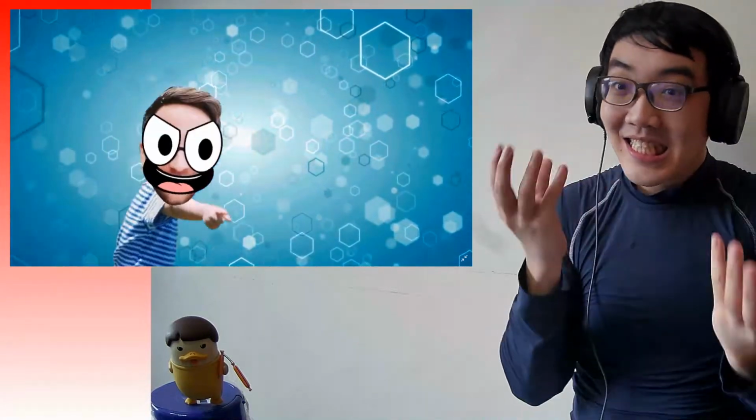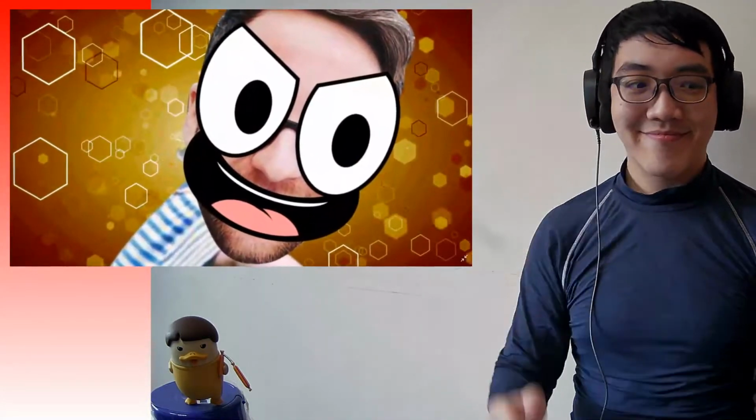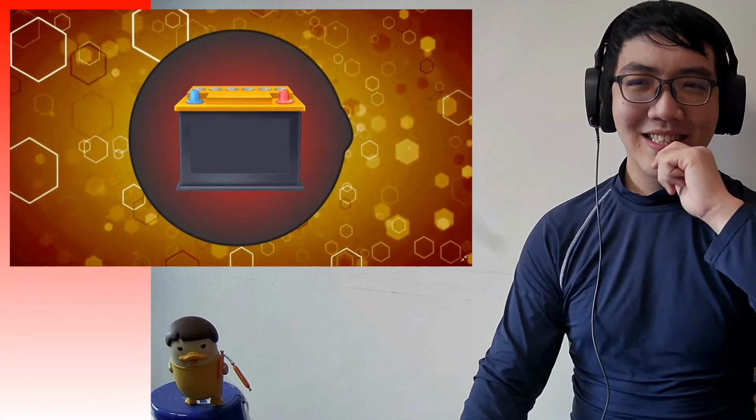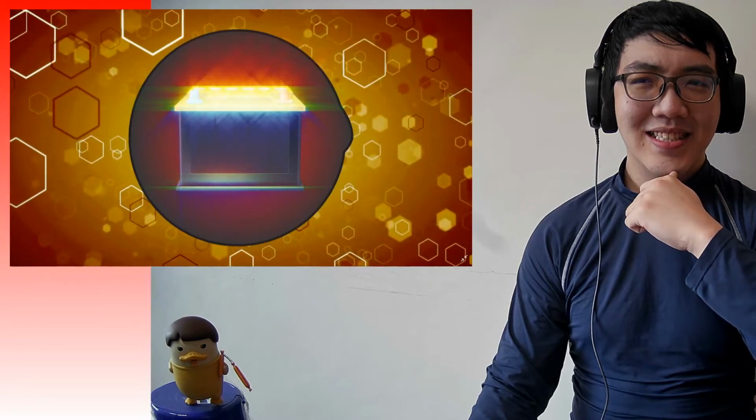That's right. I am suggesting that Voltorb evolved its stomach into a lead-acid battery like cars have. That instead of a stomach, it's got a 12-volt battery just in there. That's why it eats electricity instead of food. Get it? It all works. Just find some lead, toss it in that bad boy, and let the stomach do the rest.